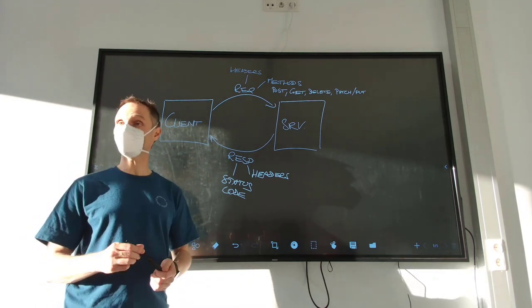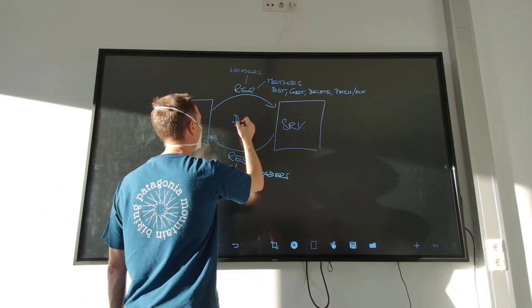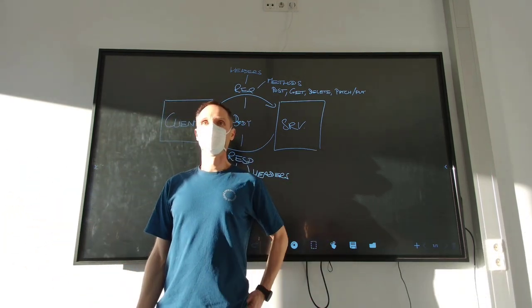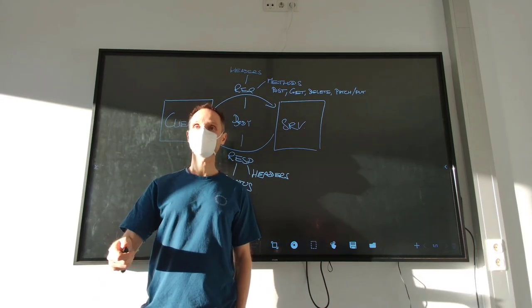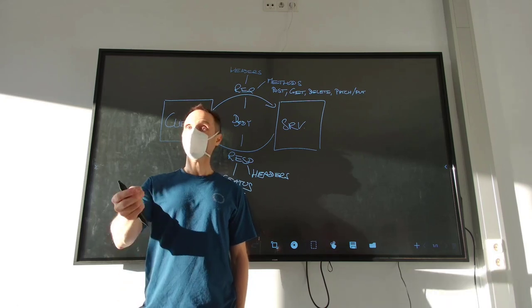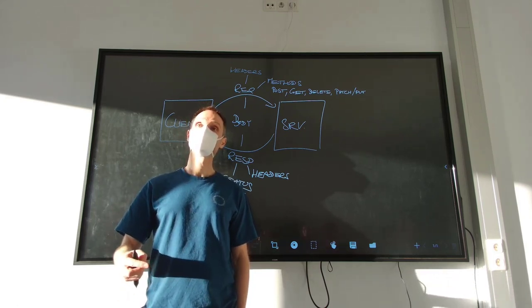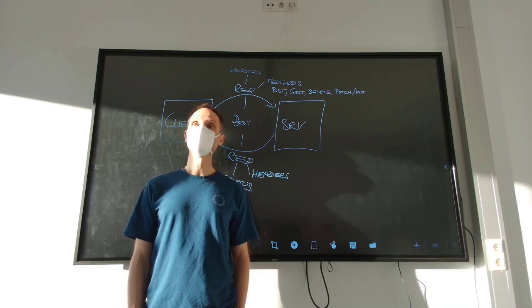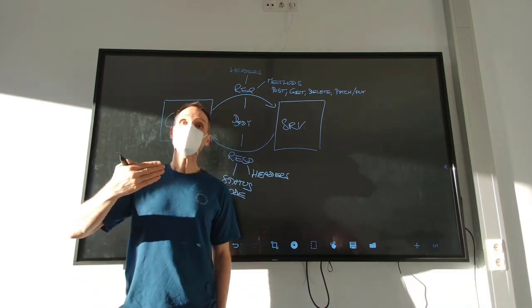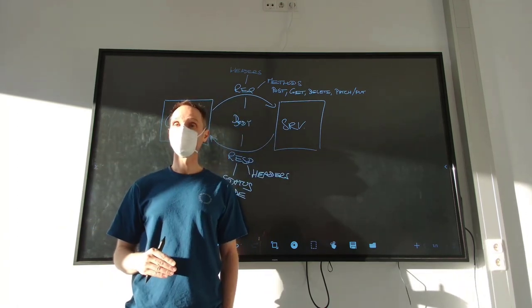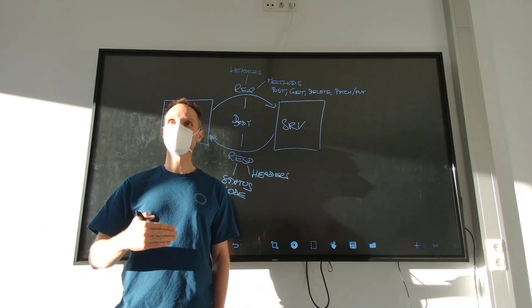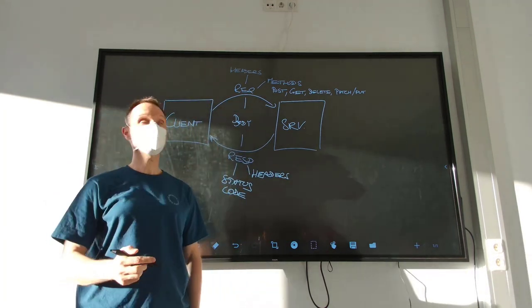Do we have anything else? Of course we have something. Which is super important. And now I don't make a mistake. We have the body. And there is a request body and a response body. What is the body? The body is where we send or retrieve our data. What data? Well, mostly the type of JSON. So we have to specify the content we accept as a client, send that to the server, and he answers with the specified content type. And the payload. We call it payload. The payload of the request or the response is in the body. When the client posts something to the server, we have a payload, the body in the request. When the server sends back something, we have a response body.